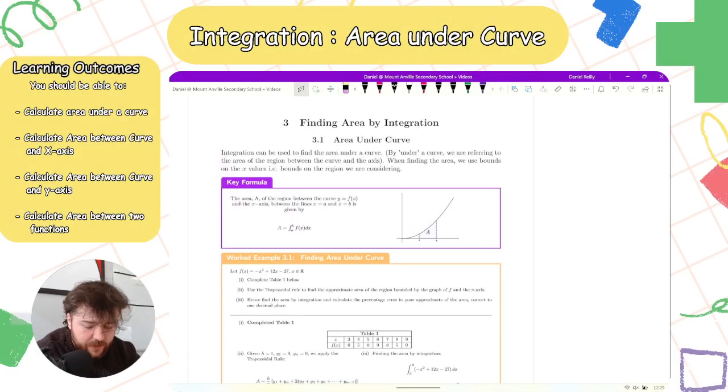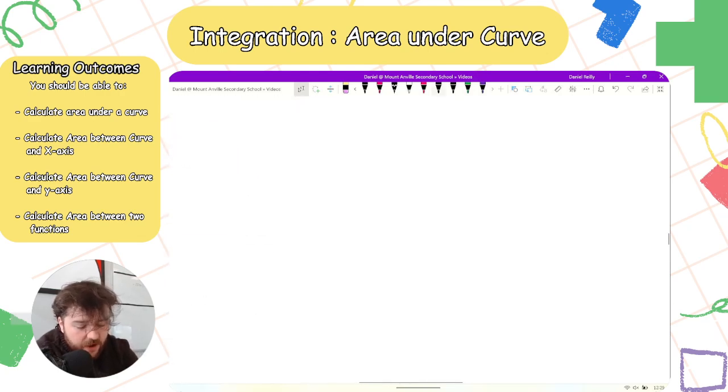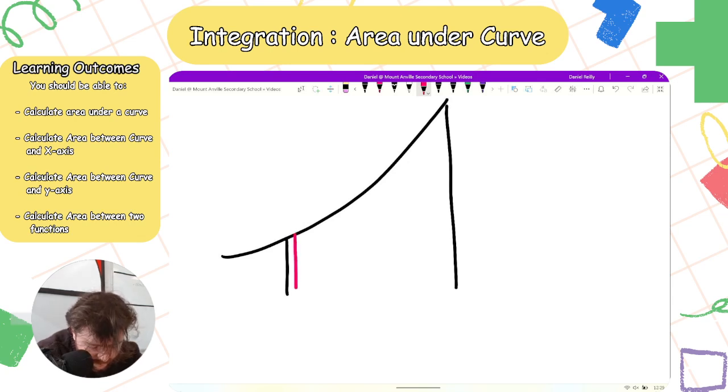So let's go back here. This is where we came up with the idea for integration. I have a curve here, and I am now splitting it up into an infinite amount of rectangles. Here's one of them, though it would be like a million times smaller than that. I'm going to say the width of this rectangle is just the change in x, dx, and the height of my rectangle is going to be f of x.